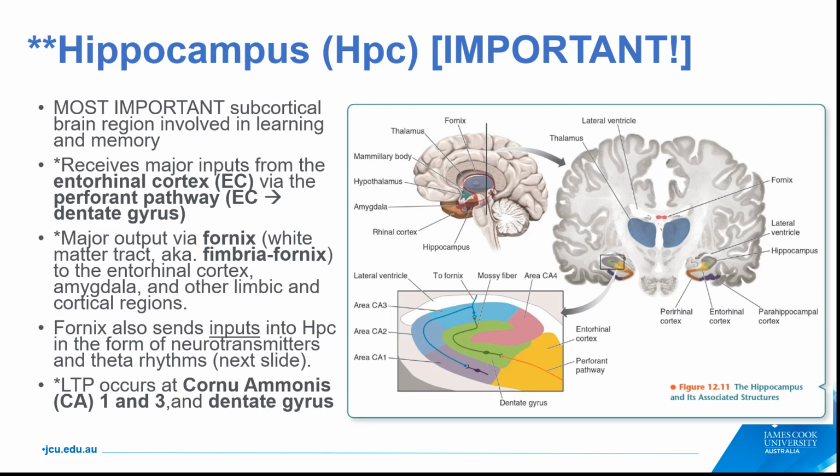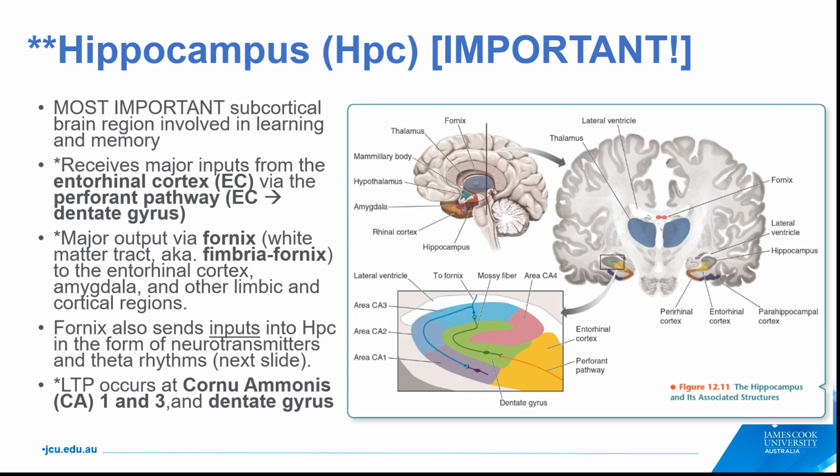Now we turn to the hippocampus, another double asterisk. In a few of our previous lectures, and I'm sure a lot of people know, and in today's tutorial, we had a lot of people talking about the hippocampus last week as well. So we all know that it is involved in learning and memory. In my opinion, it's possibly the most important subcortical region that I can think of that is involved in learning and memory.